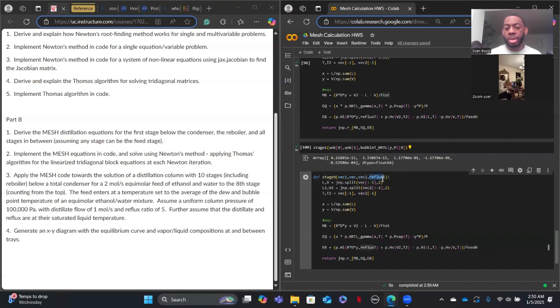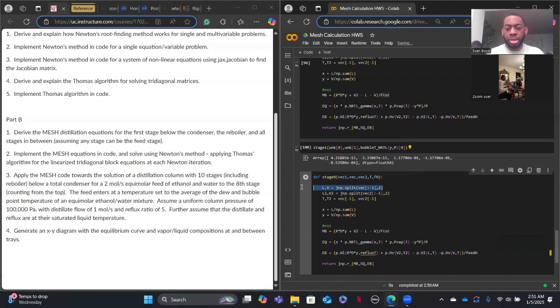Okay. And then we don't need a reflux T anymore, because we're not dealing with the condenser anymore. But we do need our feed because we have to deal with the feed stage. So we have our feed, then the enthalpy of our feed, so that'd be FH. Then literally just copy and paste everything, now just incorporating the new vectors that we have for the stage above. So we have L1 and V1, and then that would just be for V1.